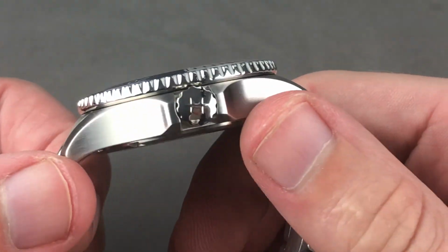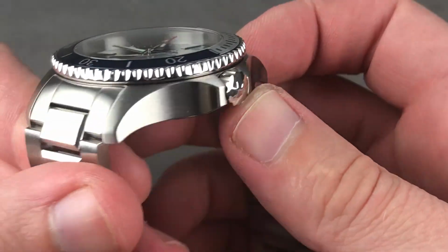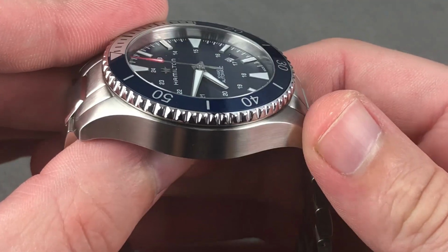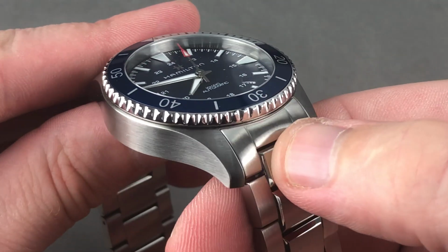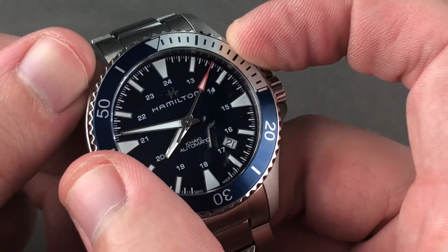Rolling back to the case, it's simple and strong. You have crown guards, you have a polished Hamilton logo crown. Everything's satin finished, which on a large sports watch is in good taste. The exception being the knurled edge of the bezel, which features a handsome polished highlight and deep and sharp knurling that's easy to grip. Let's hear the bezel.